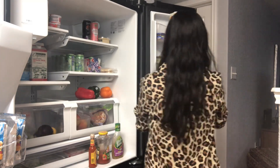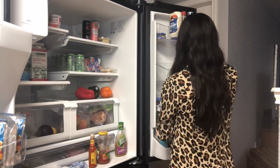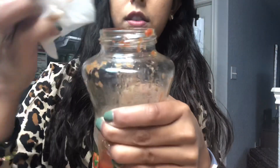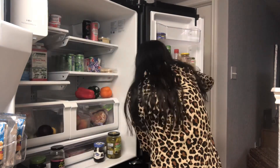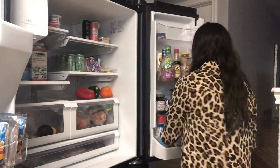The condiments can most definitely get out of hand, so I like to categorize and arrange them — I put the stuff that the kids use frequently on the bottom and then the hot sauces and things more on the top. Another thing that really grosses me out is all the crusties that gather around the top of the hot sauce, so I like to go ahead and wipe all of that down while I'm cleaning out the refrigerator as well.